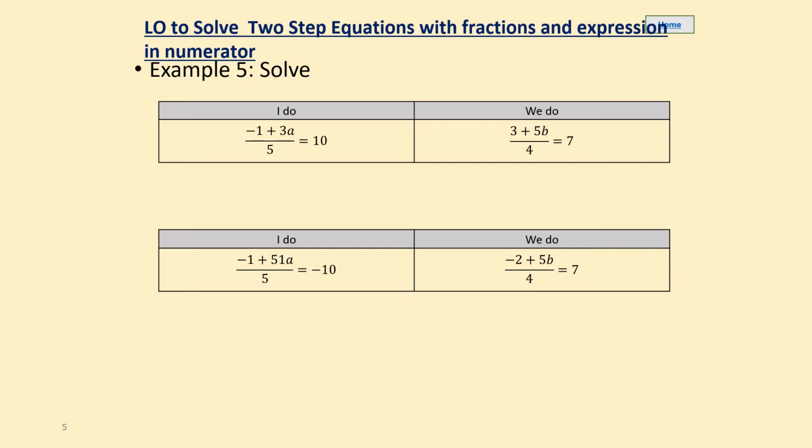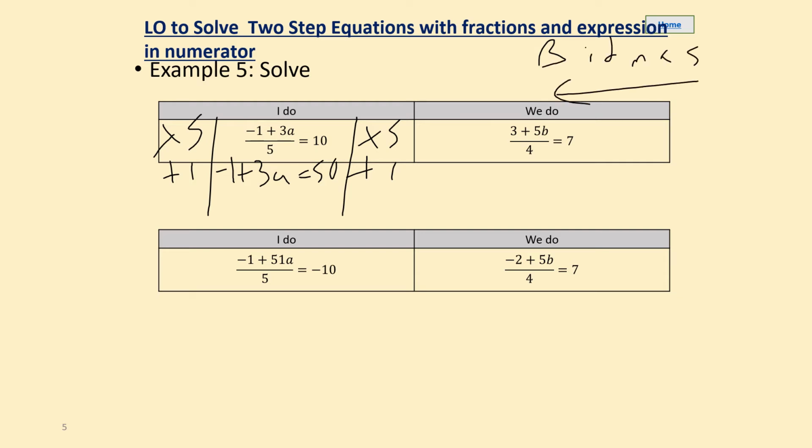Okay, let's have a go at these ones. Yep, we're going to multiply both sides by 5 because we need to get the minus 1 plus 3a. So minus 1 plus 3a equals 50. We're then going to add 1 to both sides because we're going to follow BIDMAS backwards. So add 1, so we've now got 51 and 3a. And we know before, if we do 51 divided by 3, a is going to equal 17.